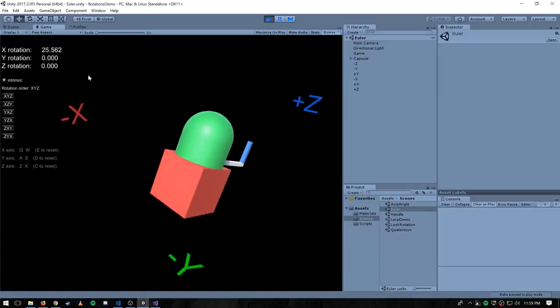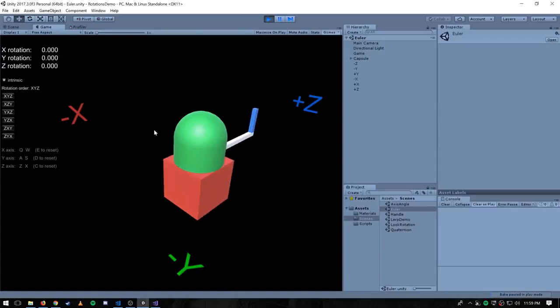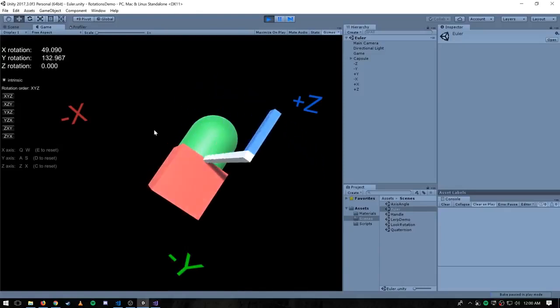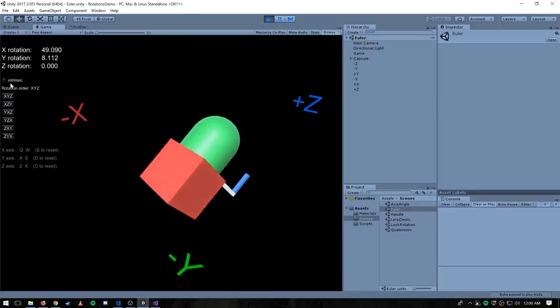And so it works out with Euler angles that not only can we achieve any possible rotation by extrinsically rotating around X, Y, and Z in one of the 6 orders, we can also achieve any possible rotation by intrinsically rotating around X, Y, and Z in one of the 6 orders. So here when I check on intrinsic, and now we're going to do X, Y, and Z. To be clear, I'll do some X rotation first. And that has the same effect as extrinsic, because this is the first rotation done. We're starting from the identity orientation, and in the identity orientation, the global axes are the same as the local axes. It's only once we've applied rotation, only then do the intrinsic axes move.